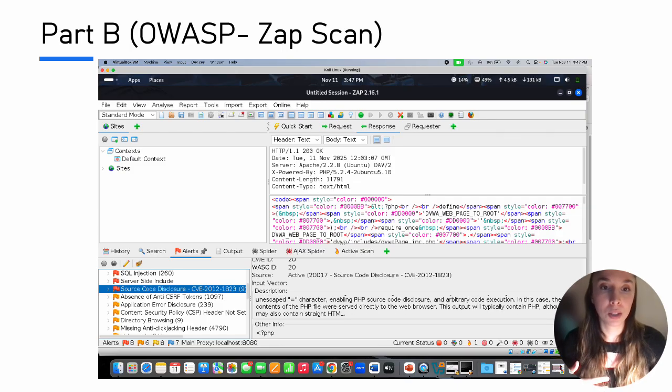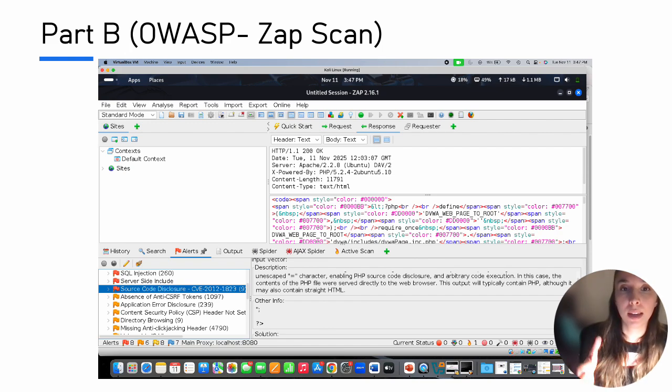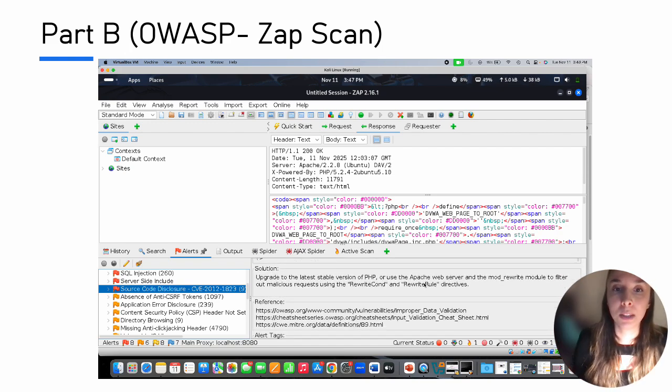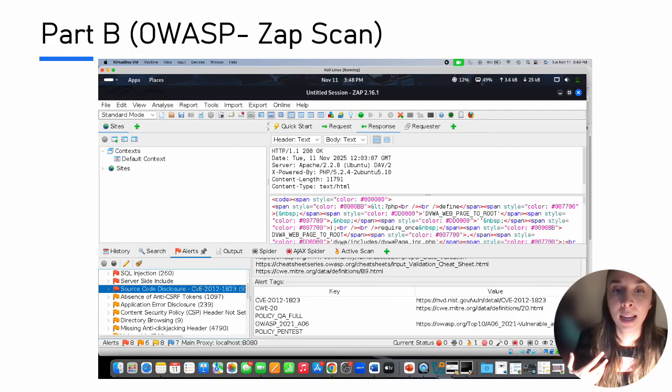And you can see here, I'm just going to give you guys a walkthrough of it as well. It gives you the alerts, and it tells you if it's high or medium in its critical state. It also gives you a nice description, which was a nice add-on, and other information that you would need. It also gives you a solution or the mitigation itself, which is really nice, saying to upgrade to the latest version, and it gives you more things as well. So that was really nice. This was really helpful, especially if you're trying to mitigate vulnerabilities. It's recommending solutions to you.